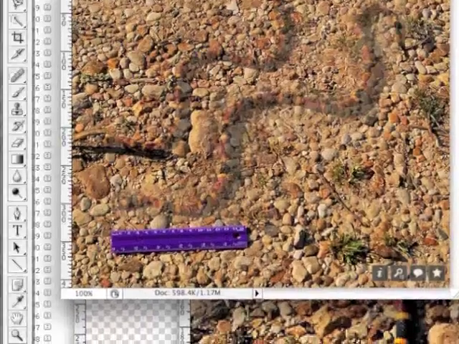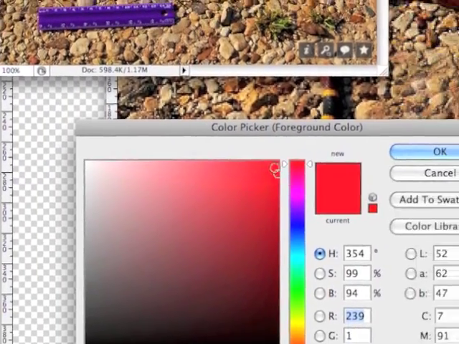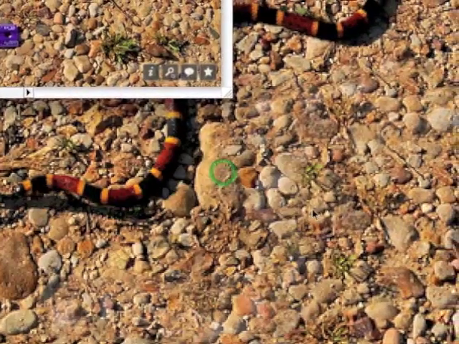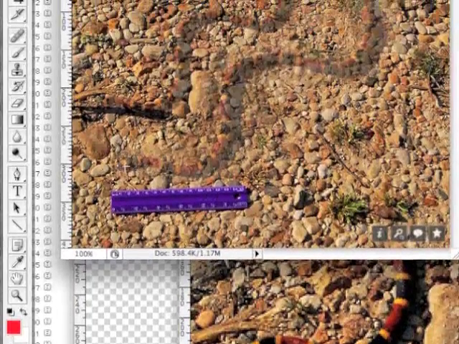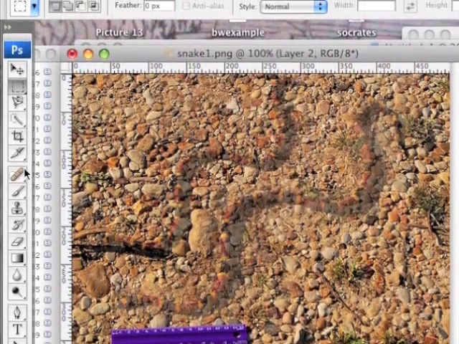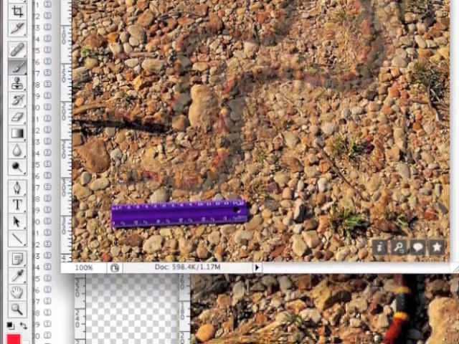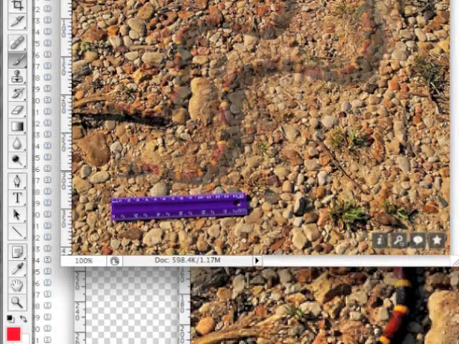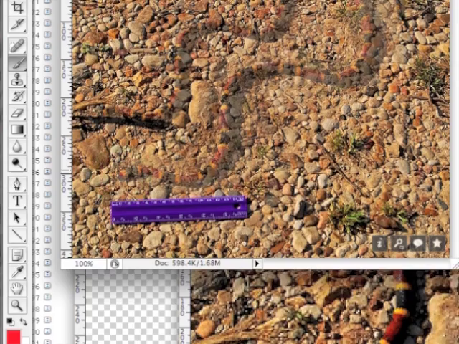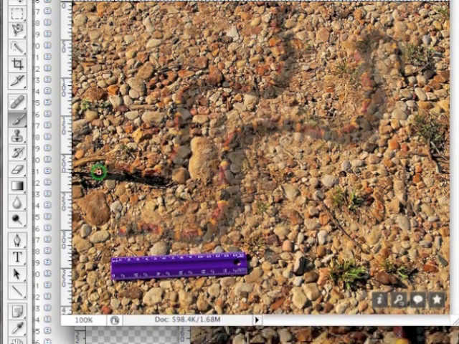And on this new layer, I can paint a red dot on the head so I can go from one to the next. So I'm going to go get my paintbrush. So I'm putting a red dot here, and I'm putting a red dot here on the snake's other head.